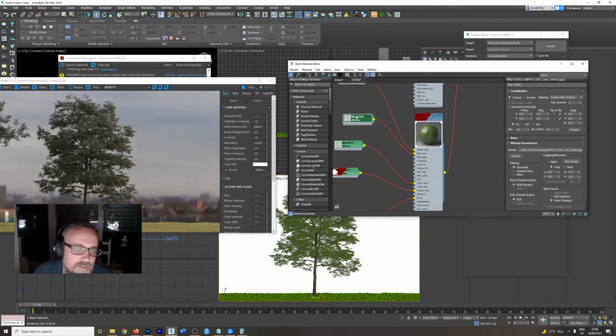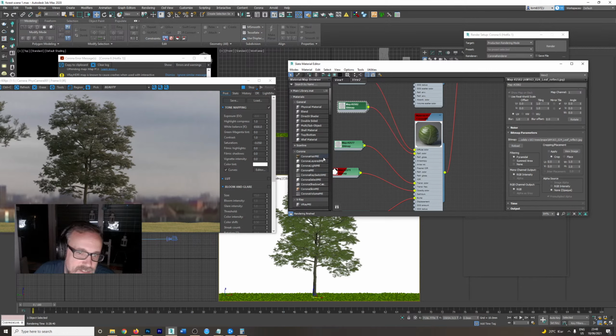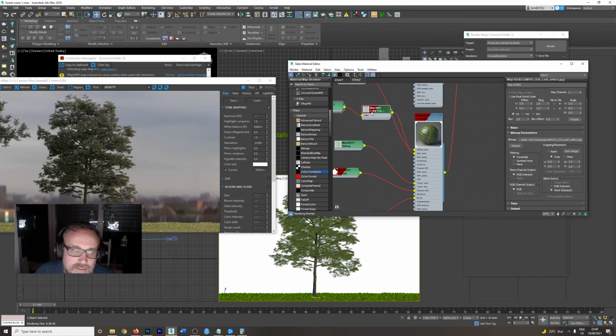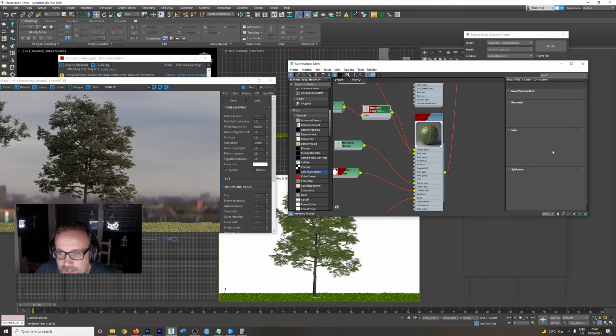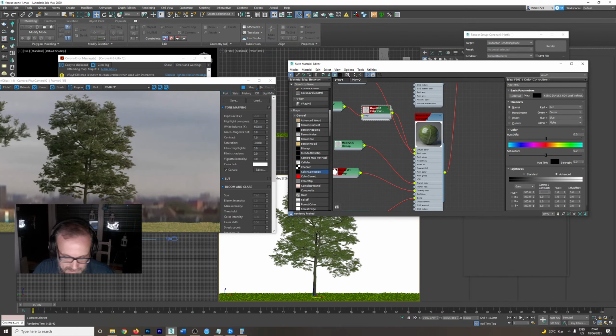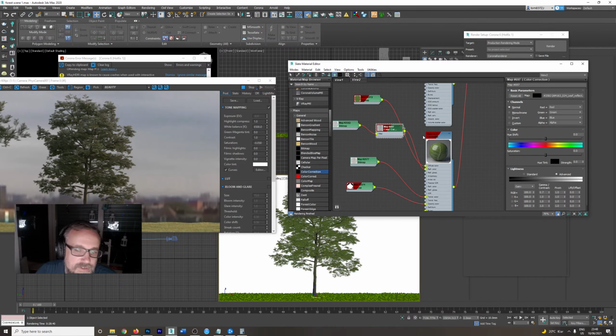What we're going to do is darken this. And there's various ways to do this. So I'm going to take color correction, drag it in here, double click on this, advanced, and drop this down to about 0.7 or 0.75, something like that, just to reduce the reflection of it so it's not as reflective as it was.